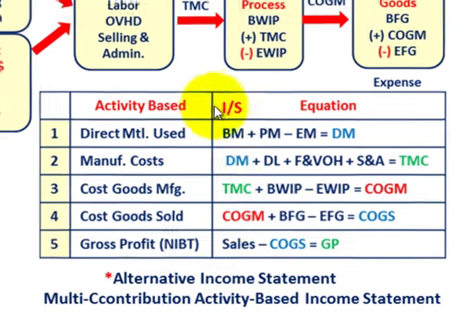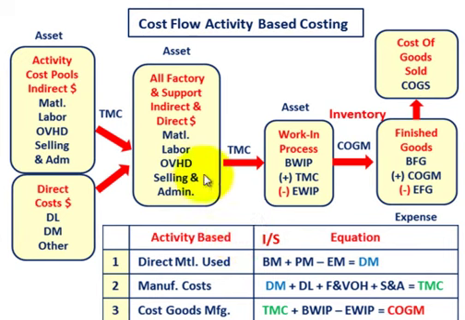Okay, so the only thing I guess we really want to take away from this is that with the cost flow for activity-based costing, you do want to keep your indirect costs, those are the costs that you can't directly trace to the inventory, separate from your direct costs. All right, so we went through and we got a basic idea. What is inventoried is inventory cost for activity-based costing, and really it's all the costs involved. All right, so that'll end our discussion on activity-based costing as an inventory valuation method.